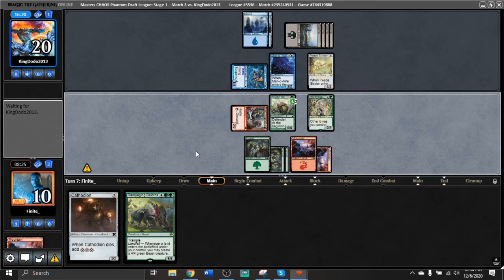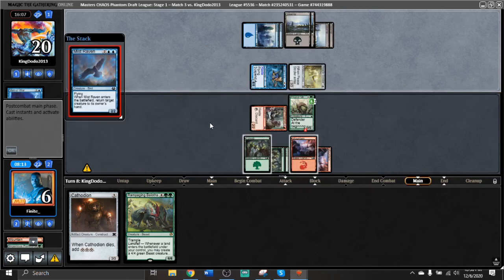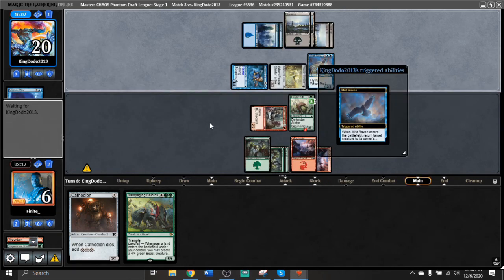Kind of, if we don't have to trade. Yeah, good. Hmm. Maybe I was supposed to loot away Cathodian post combat. I don't understand that. And this also means tapping out of counterspell. Right. Yeah, but we don't have it.